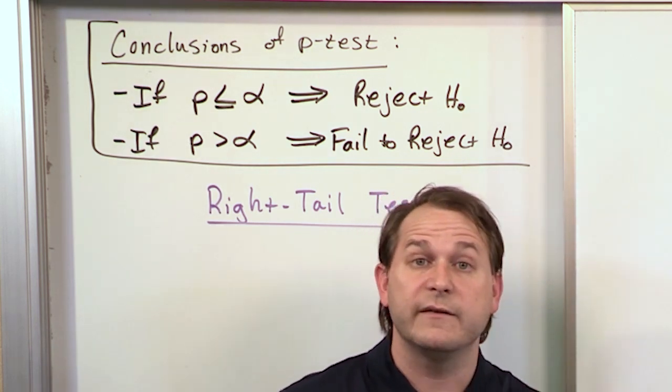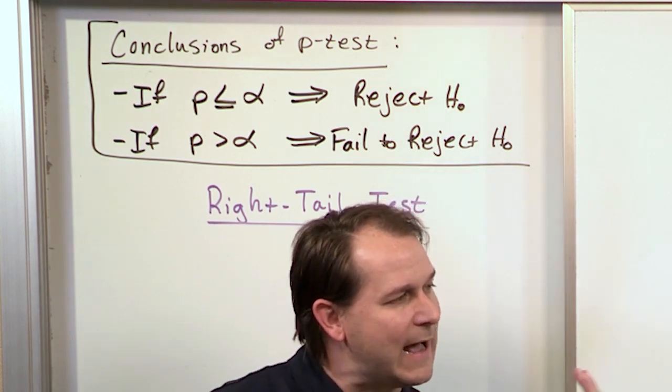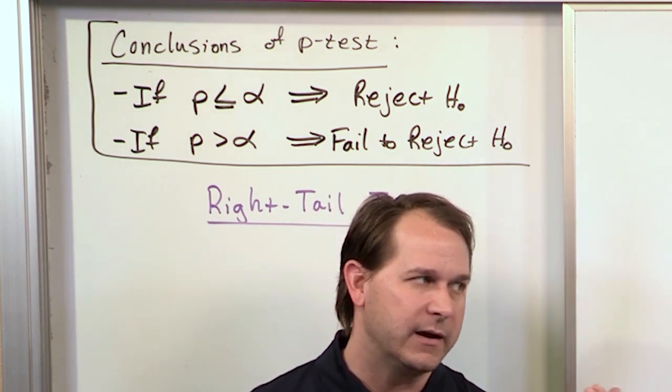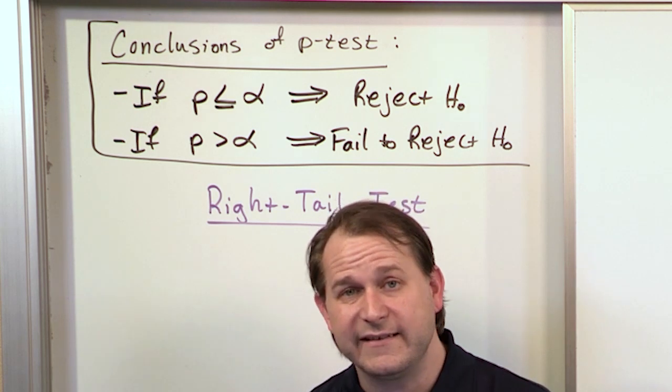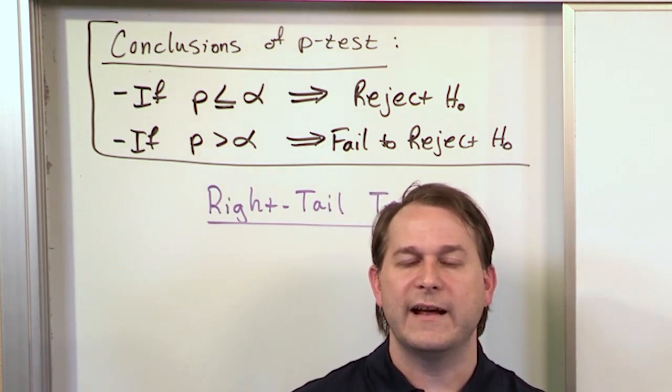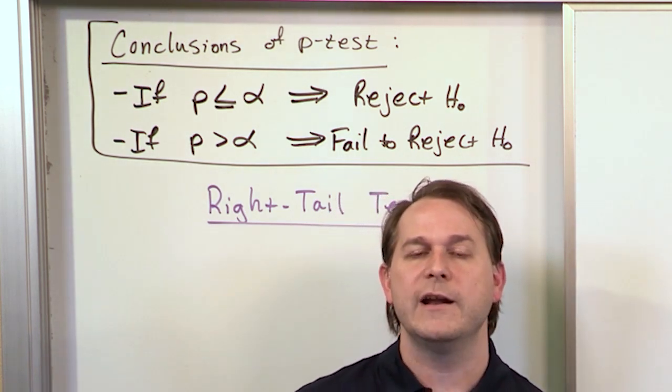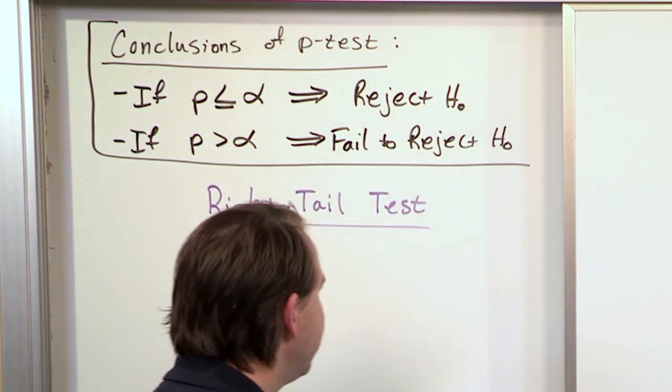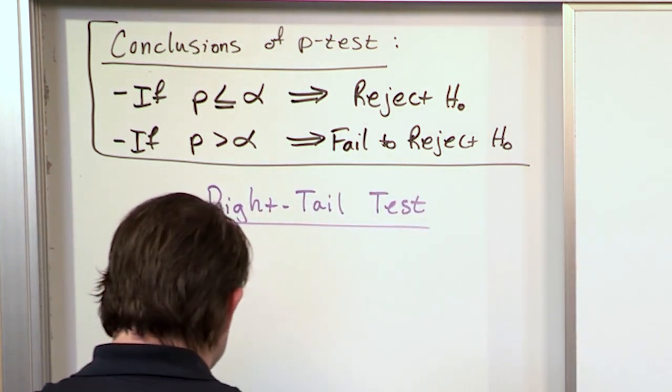You have a level of significance. It's a right-tailed test. You have an alpha shading in the right-hand tail, and then you have a test statistic. You calculate wherever it falls. That tells you if you're in the rejection region or not. Do you reject the null hypothesis? So let's go and look at that in this particular case.